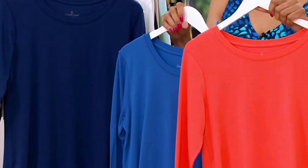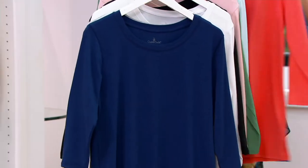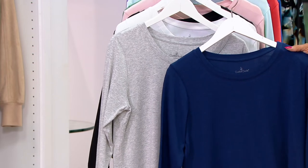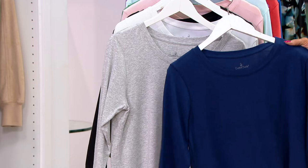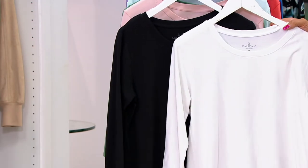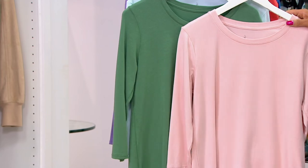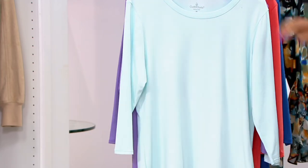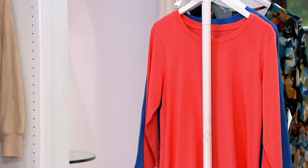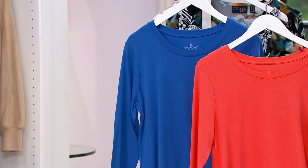We're down to four dozen left if you want coral and cobalt, and only smaller sizes remain in that option. For navy and heather gray, there are 100 sets left. White and black — 150 sets, very popular. Peach and ivy — five dozen left. Consider the basics like black and white, navy and gray, and then get the pops of color. Aqua and purple — Michelle wore the aqua for you, and it comes with the purple — fewer than 100 left. Coral with cobalt blue — three dozen left.